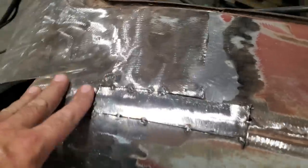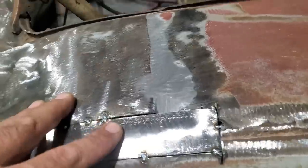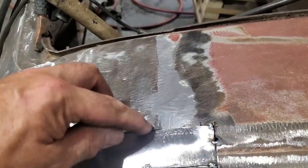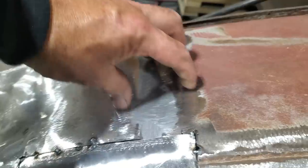So I got this all tack welded together here now, and I come up here, and now this piece here is the next section. If you notice here, I'm having a problem here. This is fighting this here, because when I push down this here, this wants to drop a lot here. So what I'm going to go ahead now and do is cut this piece out of here and get rid of it altogether, and then make up a piece to go over the top of that and start fitting that in there.